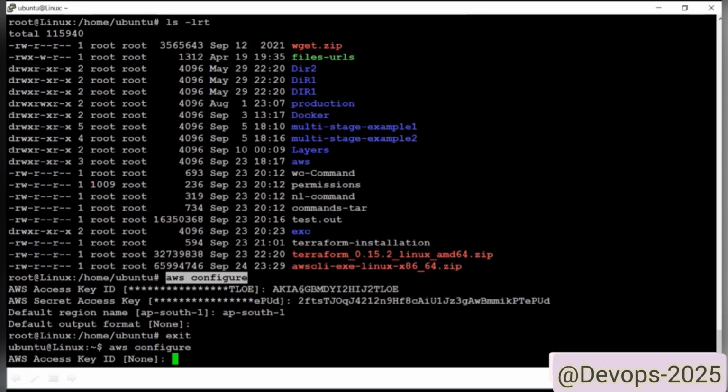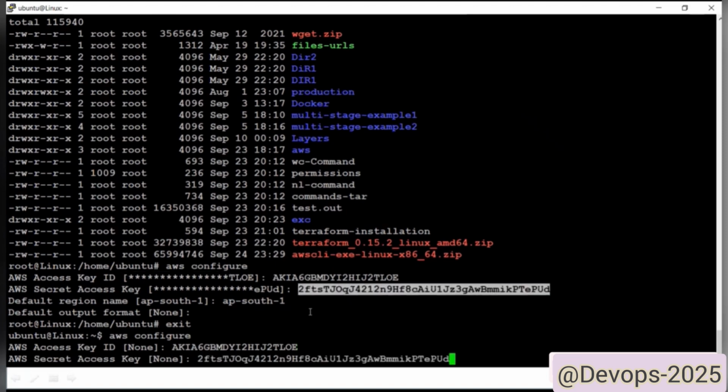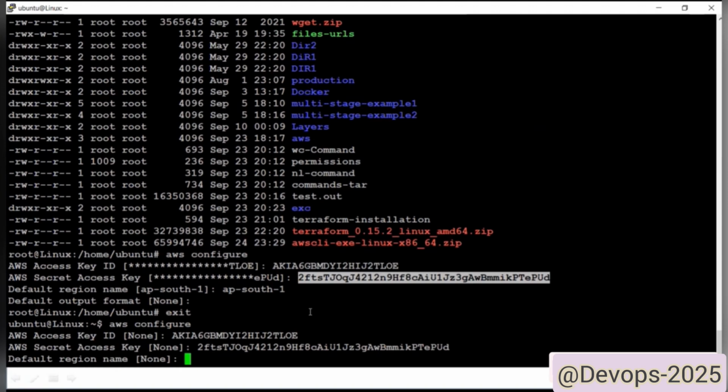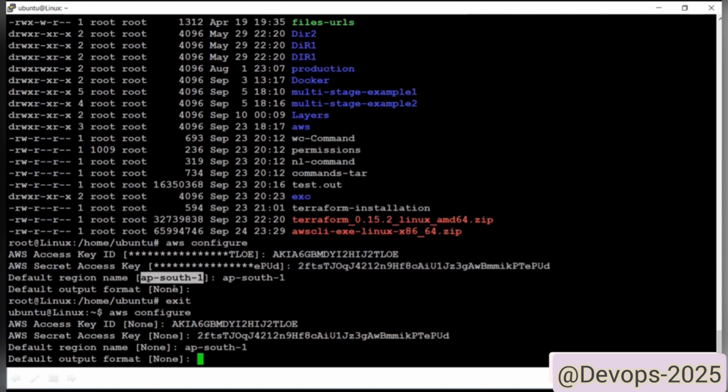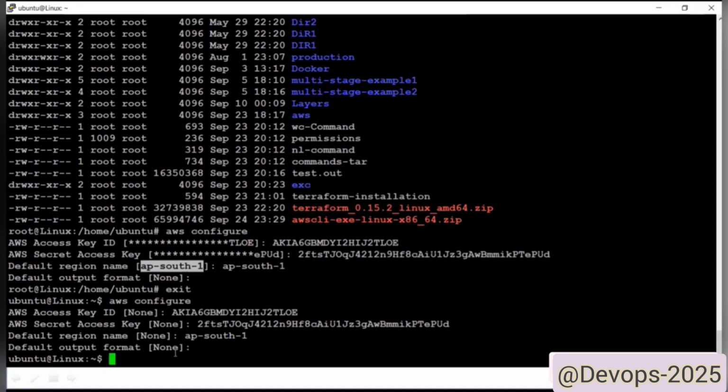The first time it was not showing, but now it has started showing. Then I am giving the secret access key. Then the default region I am giving as this. After that, the output format JSON default is enough for me.